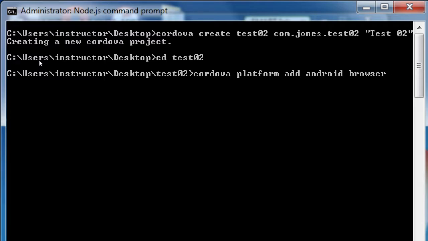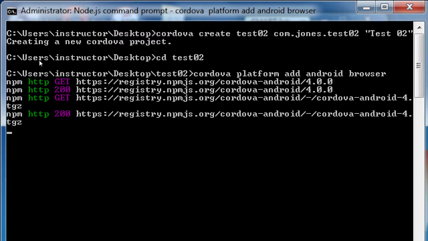Cordova platform add android, and at the same time we're also adding another platform called browser. This will allow us to quickly test our projects in a web browser, specifically Google's web browser, which is Google Chrome. You might have heard of it. So we'll be able to test our projects in Google Chrome. So press enter, let that process. And then it's going to add the code for Android and the code for the browser. Okay, so then the very last thing I did is the third one: cordova platform add android browser.